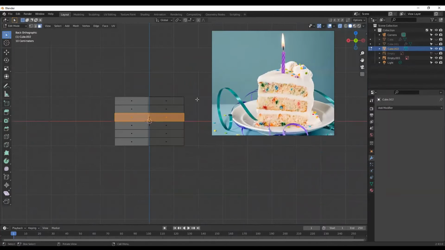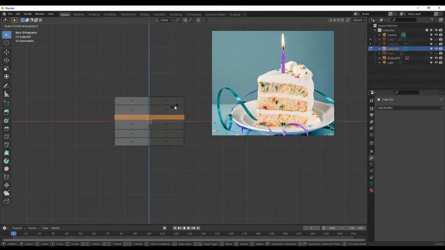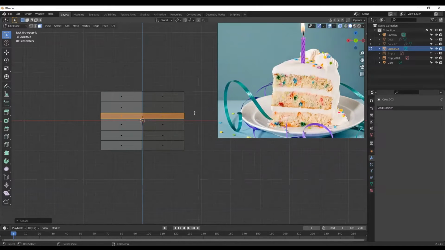And then I'm going to do that size again, and then Z because I want to smush it down. And I'm just going to make that a little bit smaller. And now that I've made it shorter, I want to make it bigger because the icing kind of bulges out a little bit. So we've made it shorter. Now we're just going to do a regular size up. And what you'll see is it starts tugging at the other ones. And that's because they're connected.